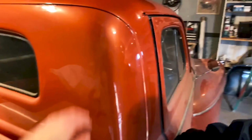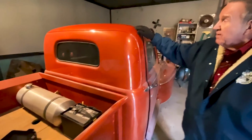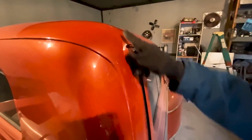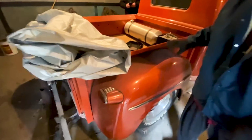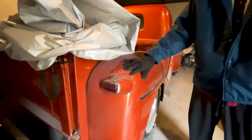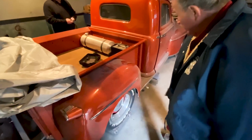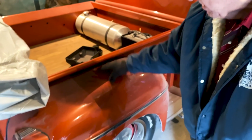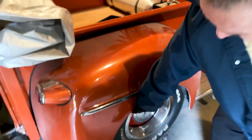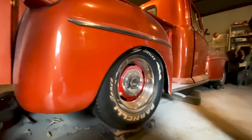Wow. And it's got a 5-foot bed on it. Did a great job. That's all factory. There's not hardly a cup of bondo in this. And then these fenders. The back half of these fenders was 48 Ford four-door fenders. And the front half is off of a 62 Ford pickup truck. And them had the same contour. We widened these fenders out 3 inches. And I still didn't get them wide enough because my brand new tires was too wide for it. Oh, wow. I had to get them tires to put on it.